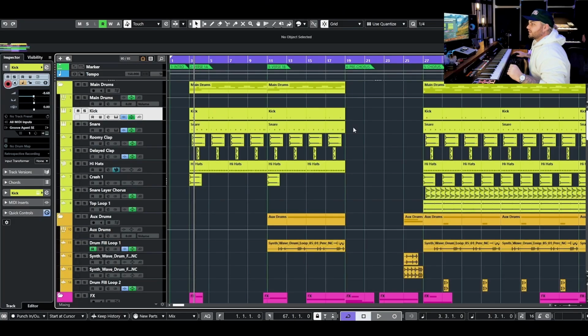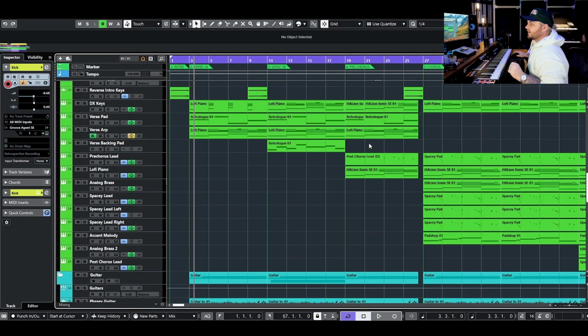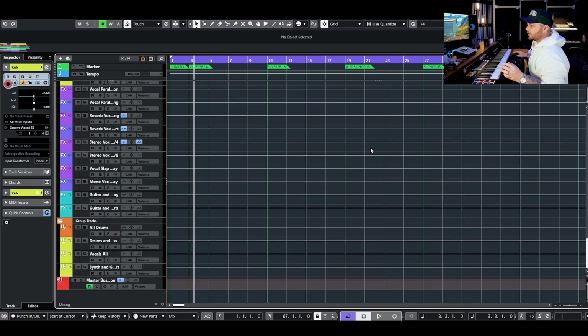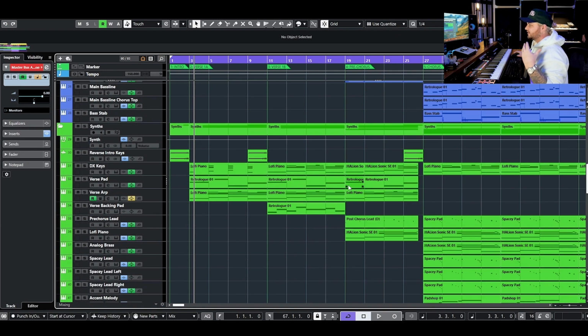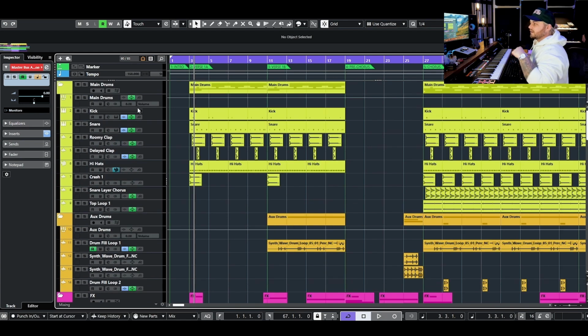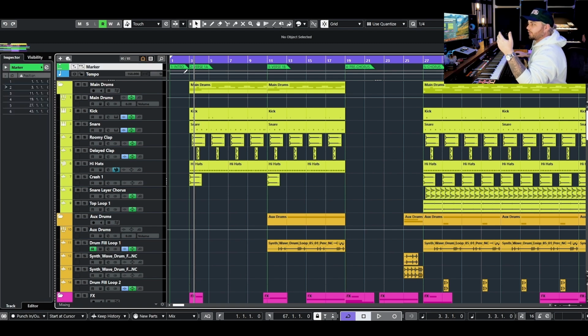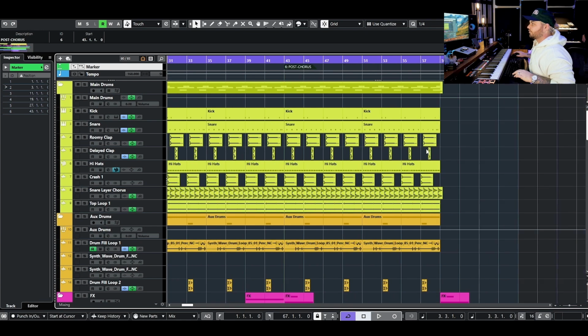Now that we are actually inside the session, here is what it looks like. As you can see, everything's nice and color coordinated. It's not a super huge project, but it's not small. We're at 77 tracks total after all of our synths, instrument tracks, audio tracks, everything. Right now, you'll see that I set up my sessions in a super particular way. I've got a little section up here where I have my markers, so you can see that we've dedicated intro, verse 1A, verse 1B, pre-chorus, chorus, and then there is a post-chorus over here.